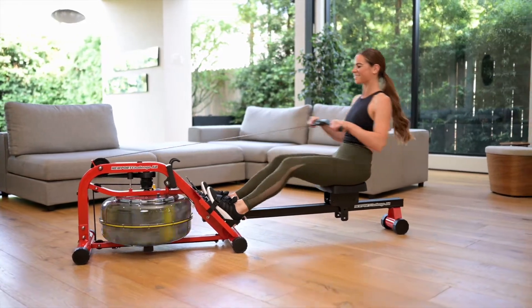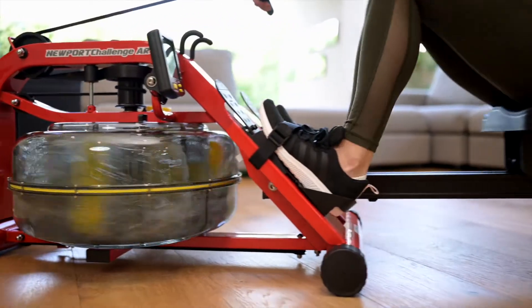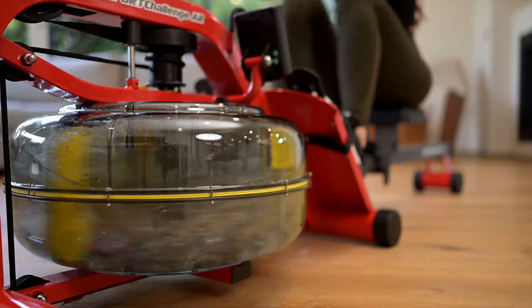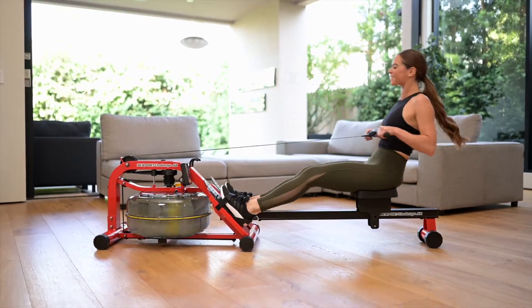The Newport Plus Indoor Rower is a top seller in the home gym category and is suitable for all fitness levels. Designed with a slender, sporty red frame that underpins a smooth and durable slide on the leg, this indoor rower offers low-impact, intuitive movement for an exhilarating all-around total body workout.